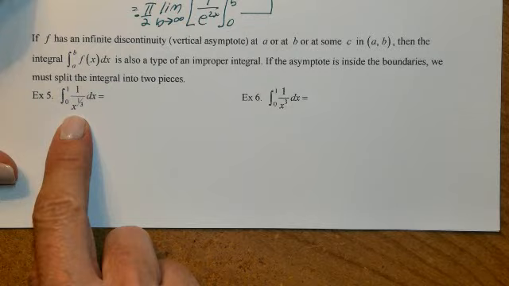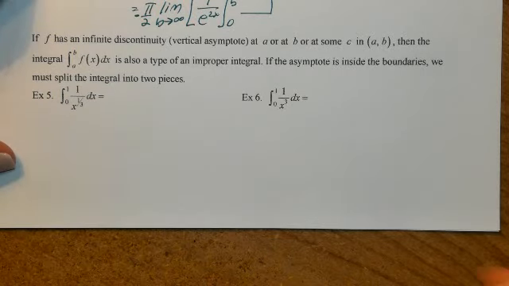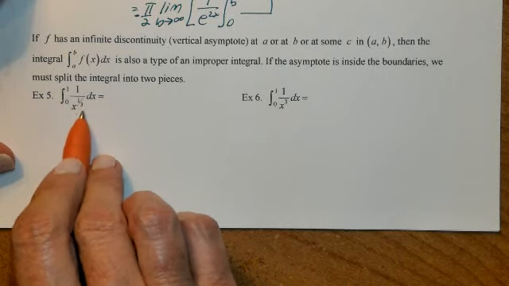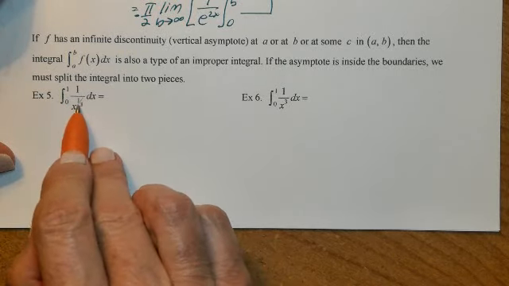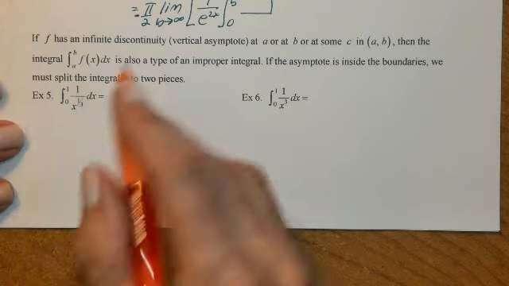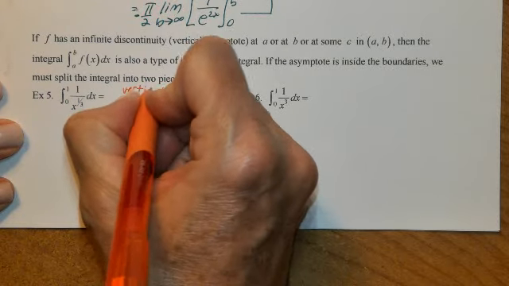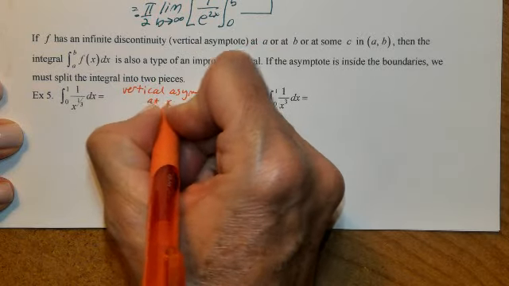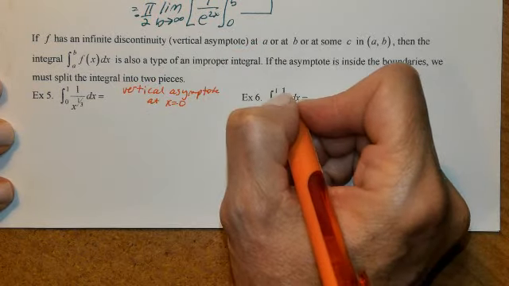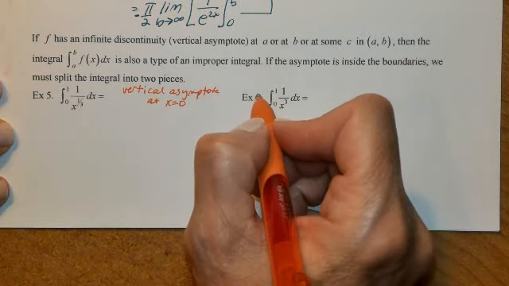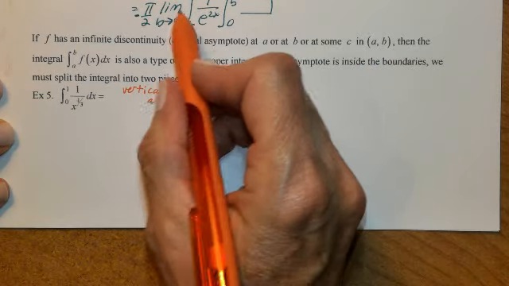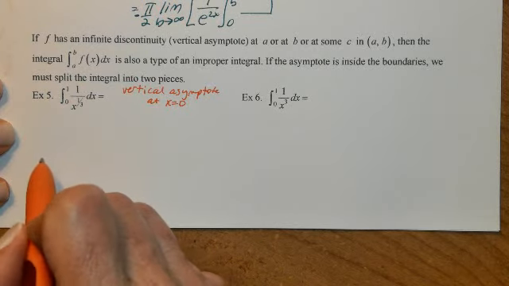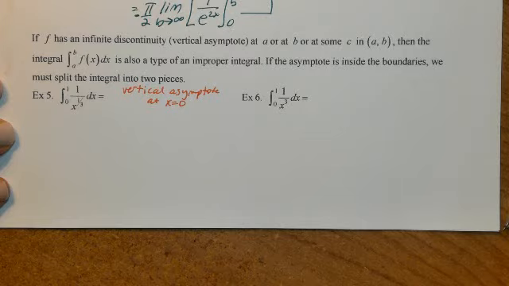Example 5. All right. So in this example, in the bottom we cannot have a 0, right? X equals 0 is a vertical asymptote here. So we have a vertical asymptote at x equals 0. So we need to sock that away. That's our boundary, right? So that just means when I make a limit, I'm going to need to have that as my limit as a goes to 0, something like that. But we're going to work this out just the same way as we always do.